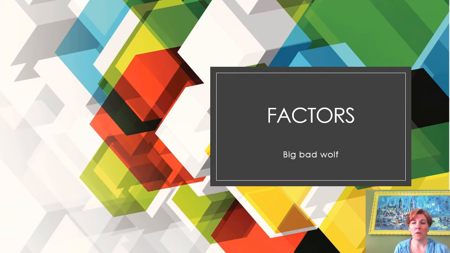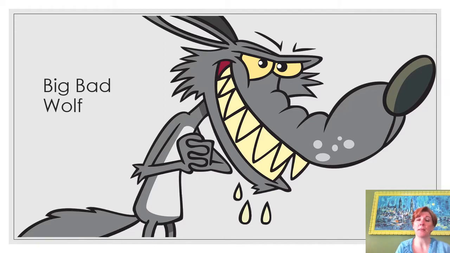For today, we are going to be playing a game. You can either play it with a parent or you can play it by yourself against the imaginary big bad wolf. So this will essentially be your partner playing the game. And your objective is to give him as few numbers as possible.